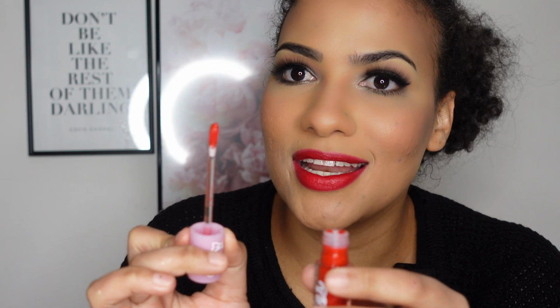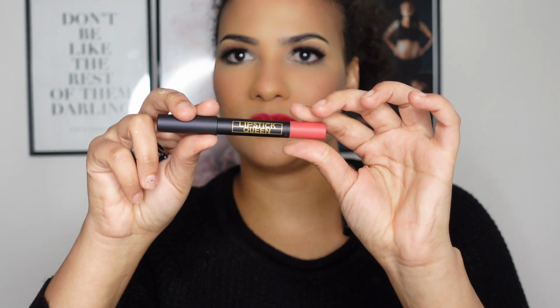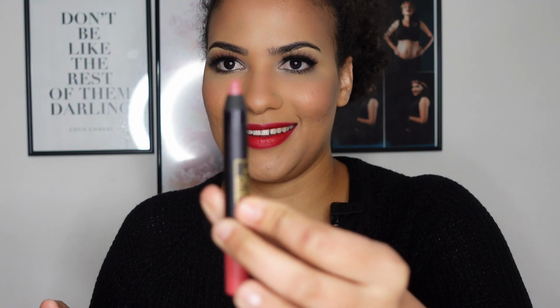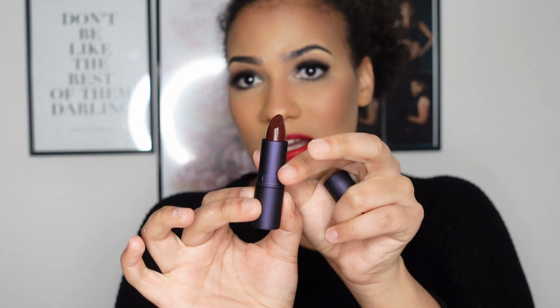This is so red, it's so beautiful. I can't wait to try this out. I got it for $5.99. It was $19.99. And I got two others from Lipstick Queen. This is Cupid's Bow. Let's see. This is what it looks like. It comes with a sharpener. Yeah, that is what it looks like. I got this for $4.99. It was €25. The other one I also got for $4.99. It was also €25. This is what it looks like. It's a really dark brown, like coffee brown.